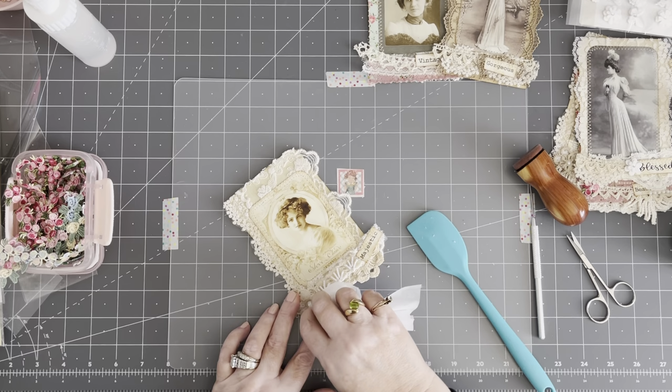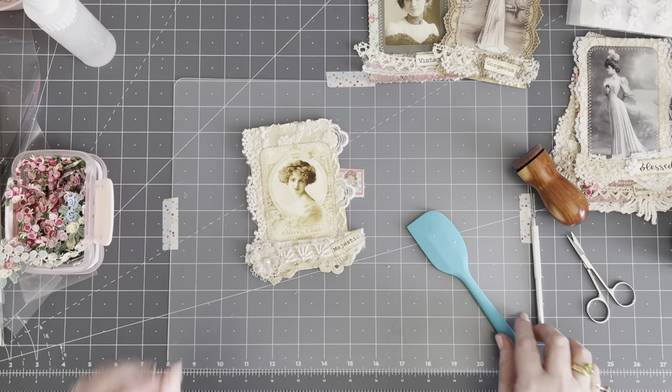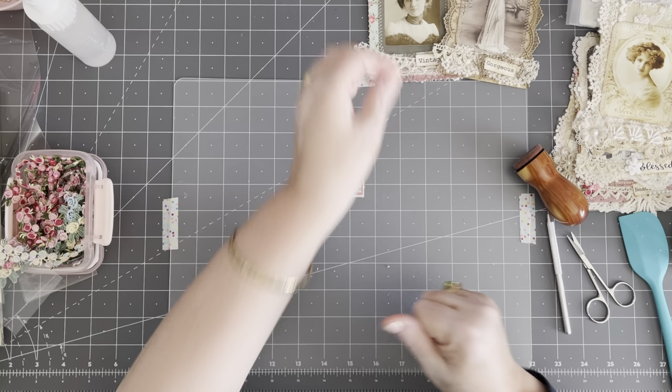Pearl repair. There we go. Oh, I think I got it off. Alrighty, so that one's done. We didn't have to give up on it. I was happy. This one here.